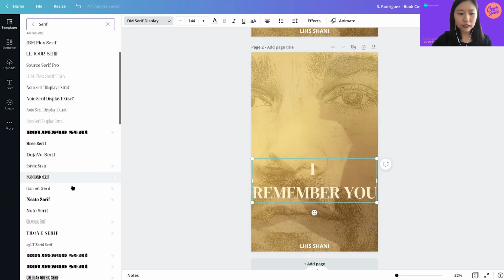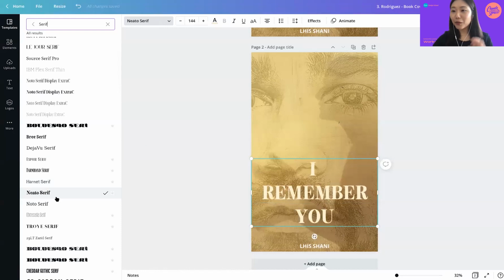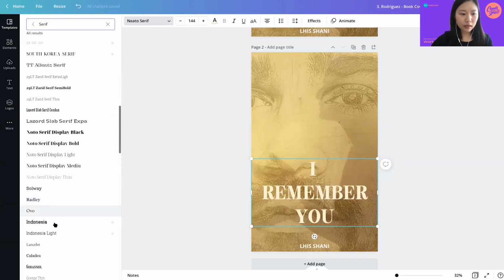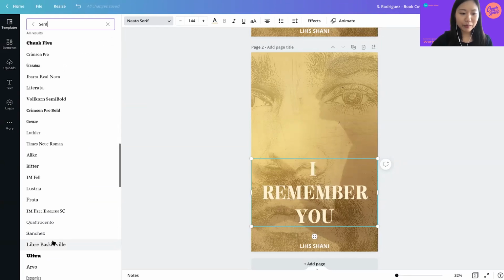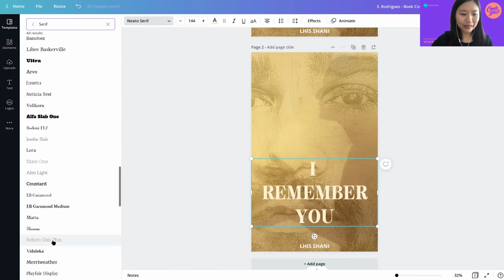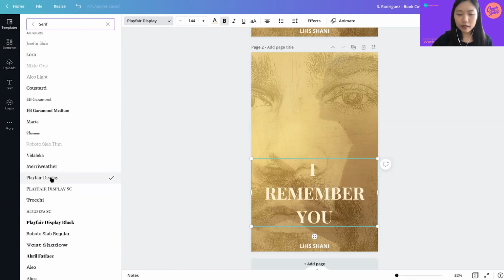So you can go through these and try them out yourself, because all of these fonts are so great and they're so different. And each of them has a little bit of extra character to slightly convey a different message. So go through these. I did find one that I preferred, so I'm going to go with that one. It was Playfair. There's a few Playfair ones, Playfair Display, SC, and then Black. And I'm going to go with the Black because I do think that boldness of this font makes the heaviness and the depth of this book a little bit stronger.